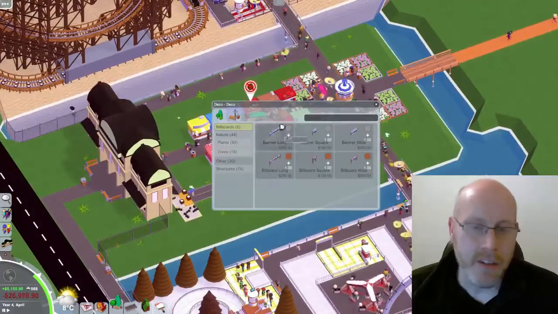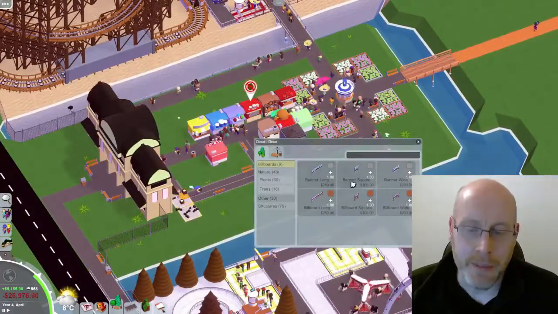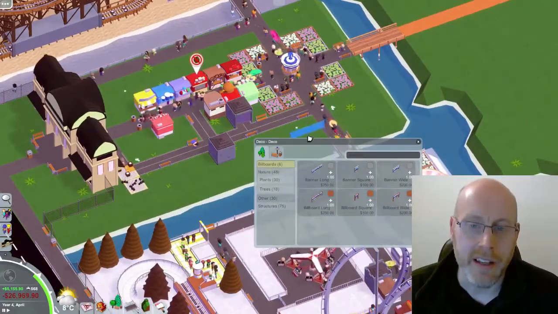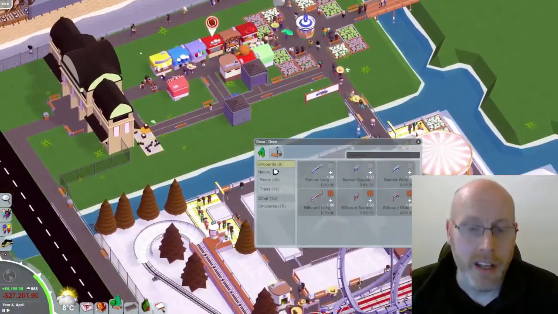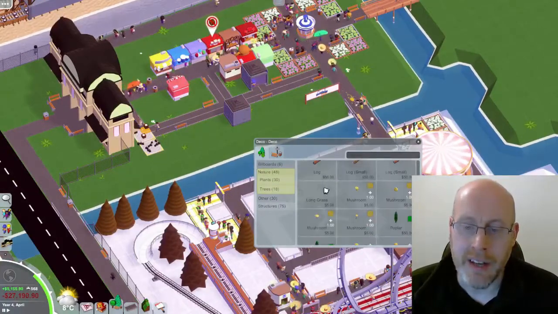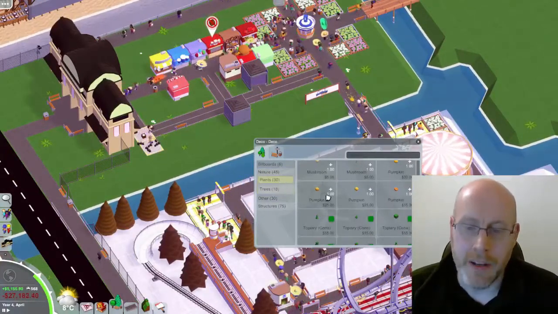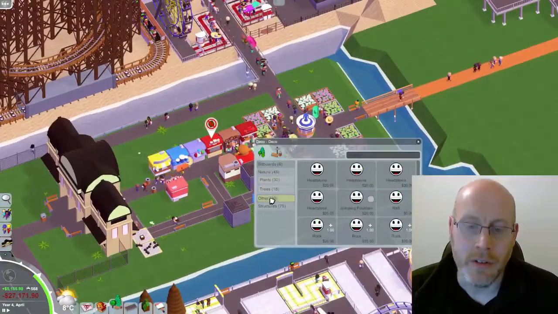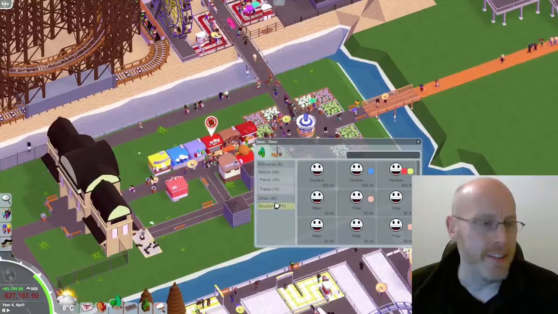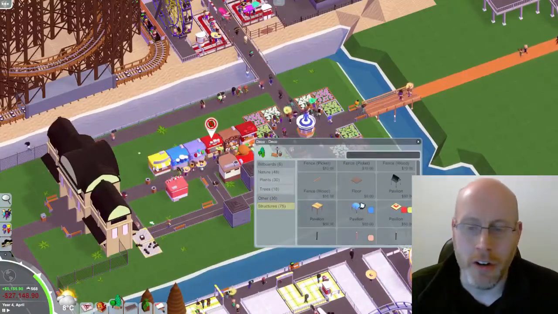Scenery. They've done a good job on the scenery. They've now separated it. Billboards is a mod, so you can actually put billboards up in your park like that. But they've separated it out, so now it's a bit easier to find different scenery types like plants or trees or others. They were all together. It was a bit of a mishmash. Also, it took longer and longer to load.